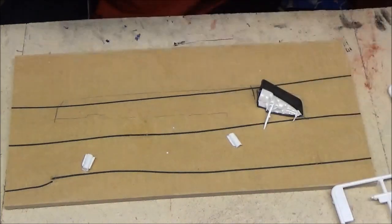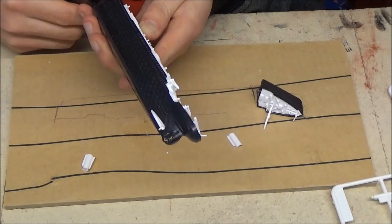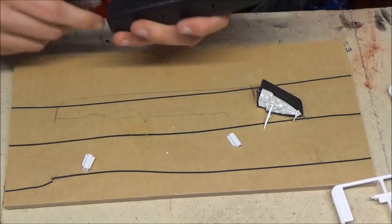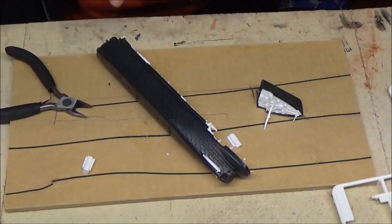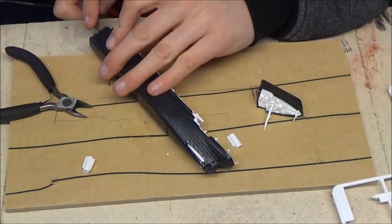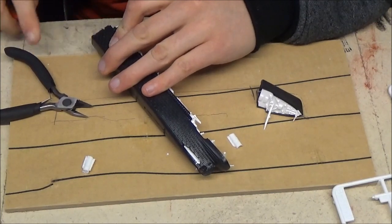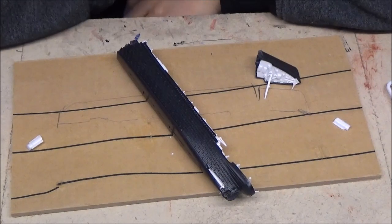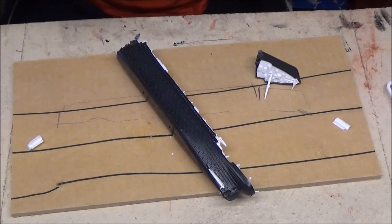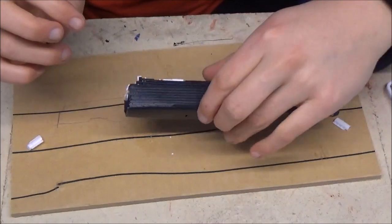Where's my pliers? I will just try and do a little bit here. Just break little bits over it. See how that turns out. Because it's right on the strut line of one of the struts, it might be a little bit difficult. Okay, so I've had a little go at it, trying to make it look like it's completely snapped off and not just cut. And you know what, it's worked out quite well.